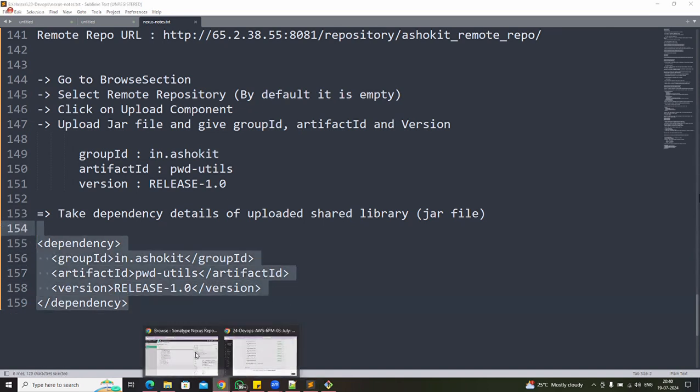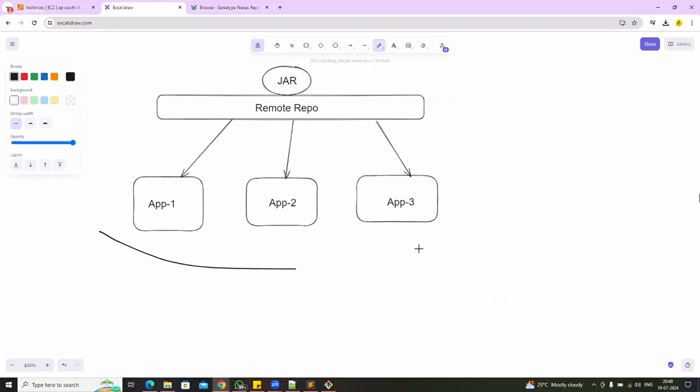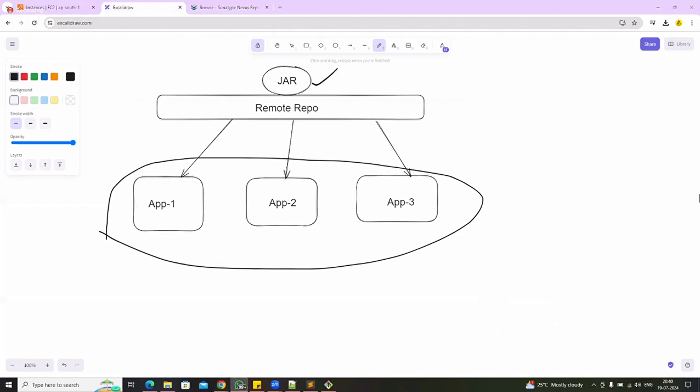Now, this dependency I want to configure in other projects. So this jar is uploaded. For that jar file, one dependency got generated. That dependency we need to configure in the other projects.